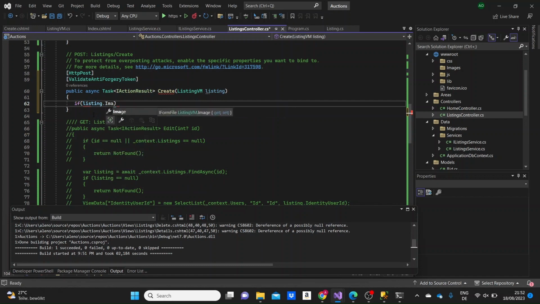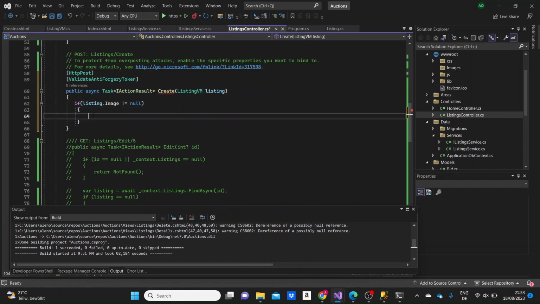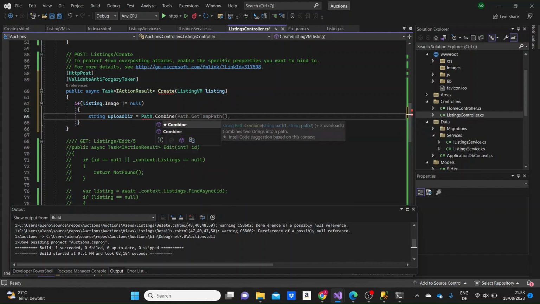So we're just making an if clause here to check if the listing.image is not null. Here we'll store it in this images folder. Firstly, we need a variable to specify the upload directory, which we can get by writing path.combine.